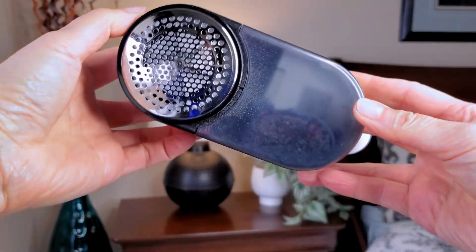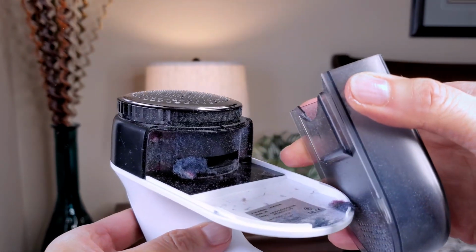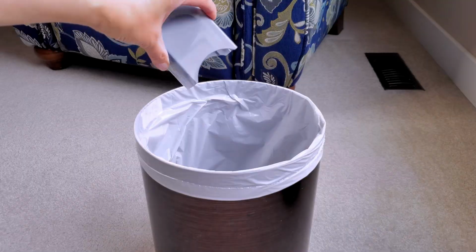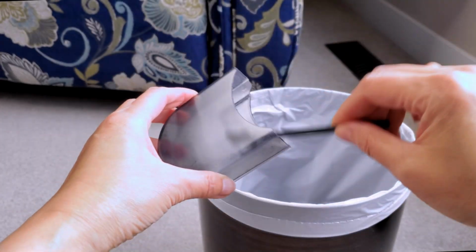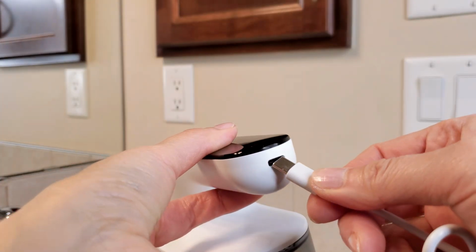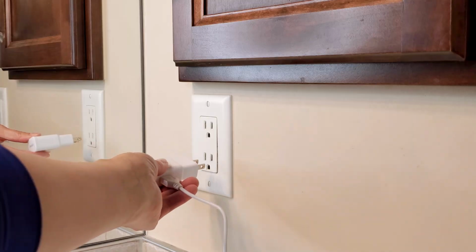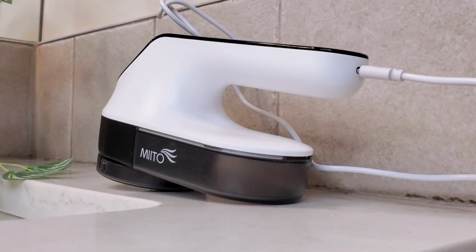Once cleaning is done, simply remove the garbage bin and dispose of the lint. Use the included small brush for a thorough clean. Type-C charging is convenient. No need to worry about changing batteries, as it comes with a Type-C charging cable.